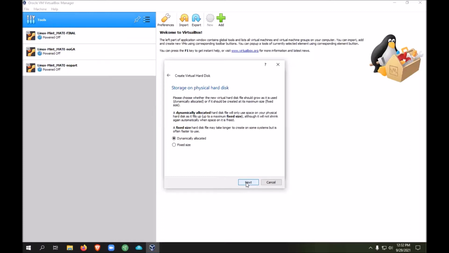It's a little bit faster to start up initially because it doesn't have to make a full 10. But as you go, it's going to be a little bit slower because it has to expand to make room for programs you install and files that you save. If you do a fixed disk, it'll make it all at once. It takes a little bit more time in the beginning, but then you've got it. So it's your choice. For a lot of people the default is dynamic. A lot of times I just make it a fixed disk.